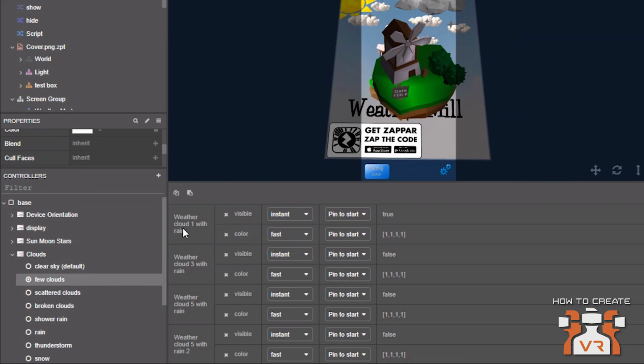And basically what it would do is, my first cloud, you can see I have visible. I turned it on and I have the color set to standard. As you go down, I have multiple clouds here and you can see each one of them changes. Now, if it's a true or false, it's basically an instant option. So it happens right away at the beginning of the activity or at the end of the activity. So say I call the few clouds, it will either be visible immediately or it will play through this and then become visible at the end.